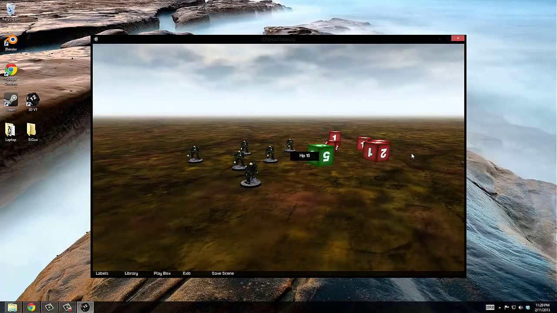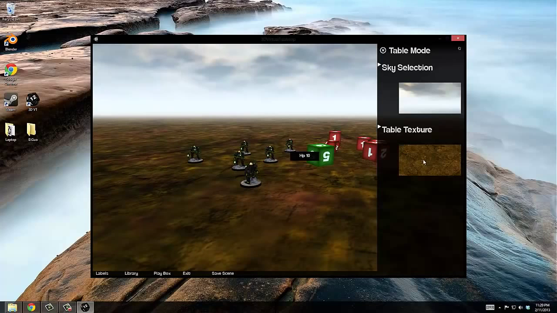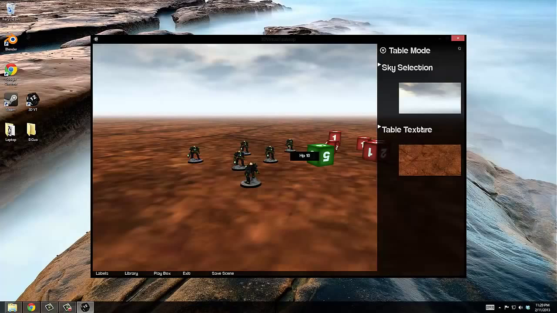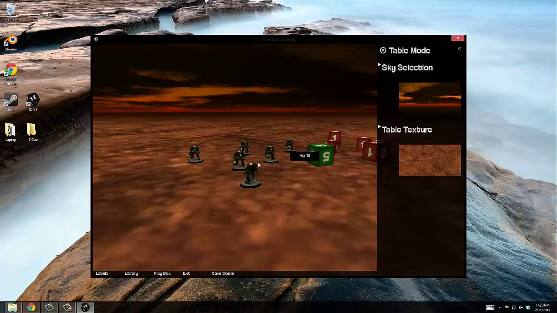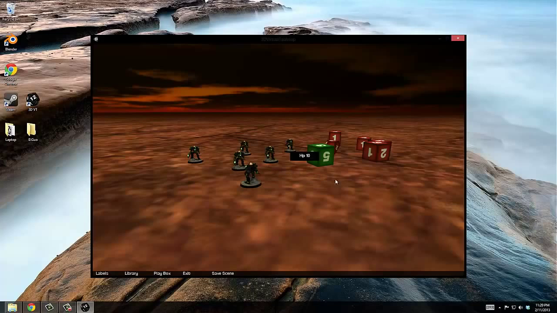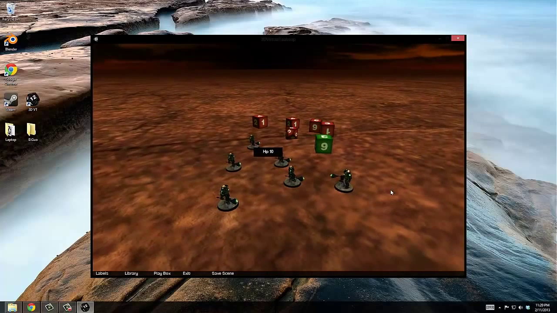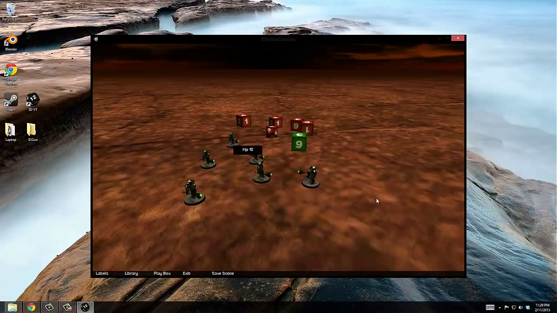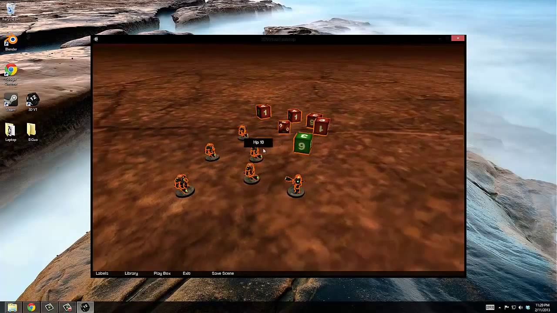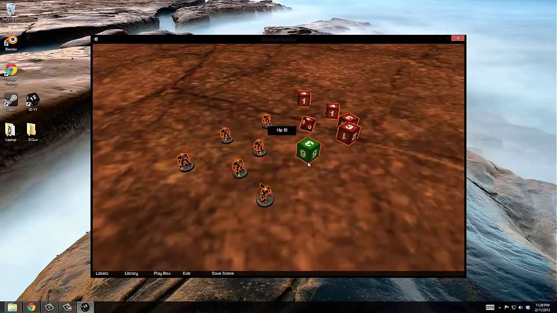There are other things you can do as well, such as double-clicking on the table surface, setting the background or the table surface texture. You can set the color. These are all preset. We're adding more as we go, but these allow you to add a little bit of fun and mystery to things. Those are some of the basic functions.